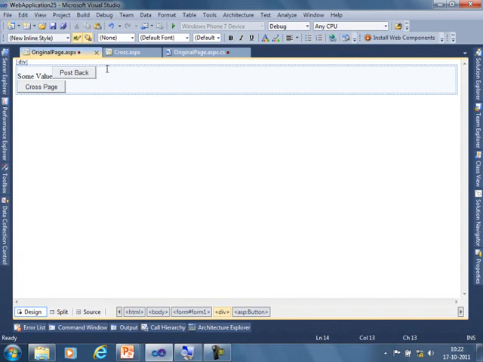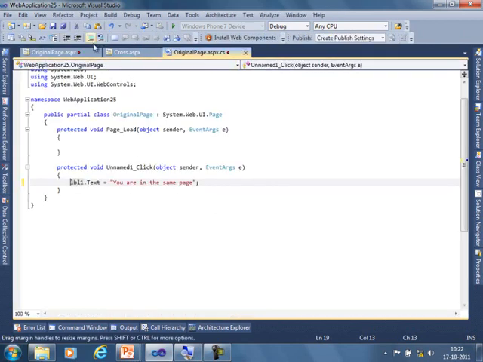I wanted to put a line here, but I'll do it through the code.